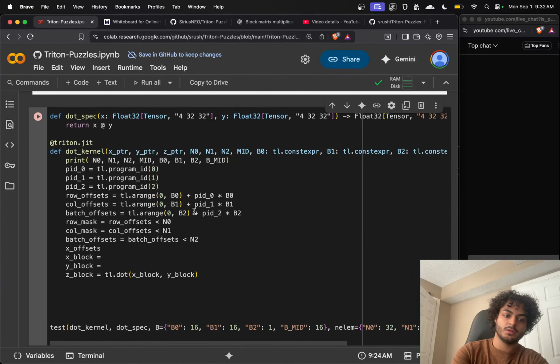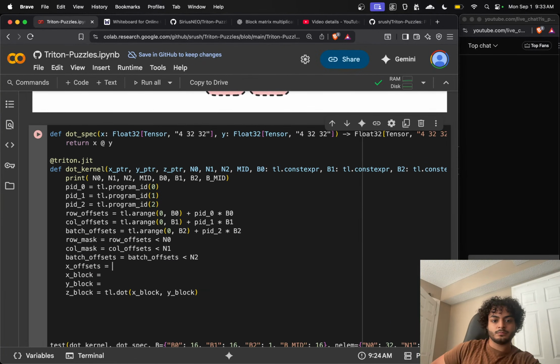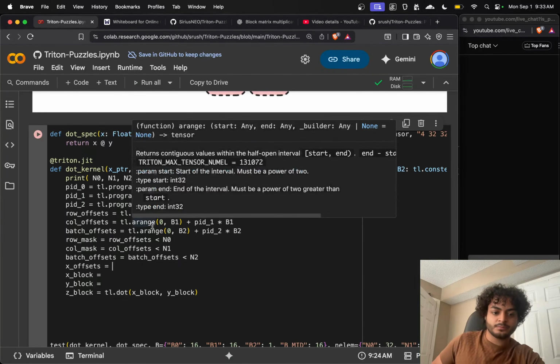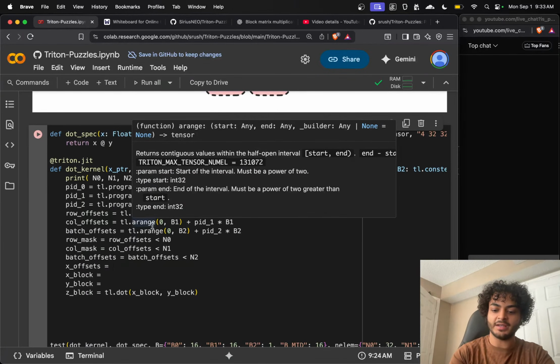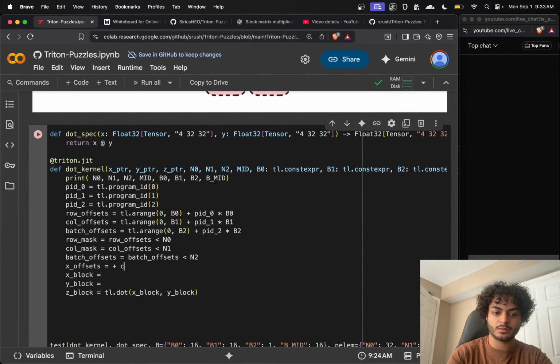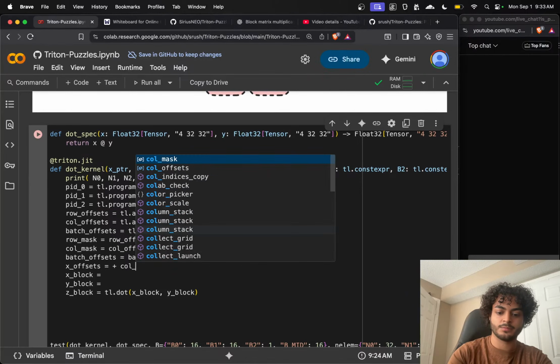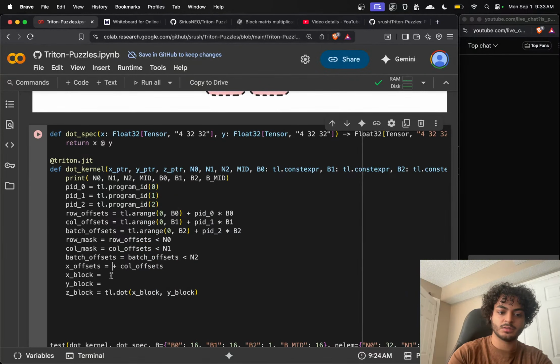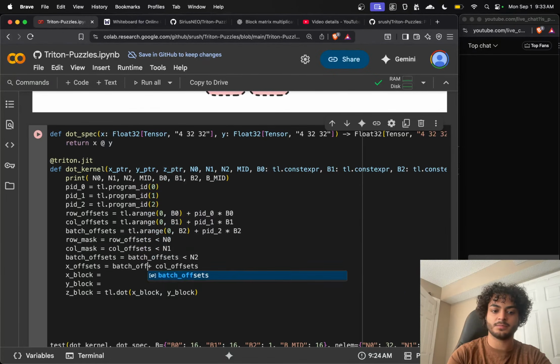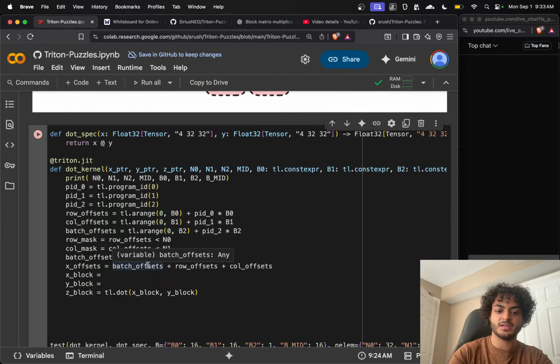from our existing offsets. So we need to think about, we're accessing in row major order, right? So we have batch by row by column. So I will add column offsets. We need to have the batch offsets plus the row offsets plus the column offsets.